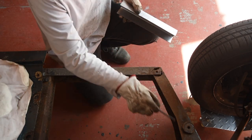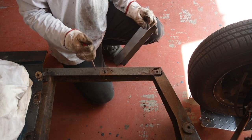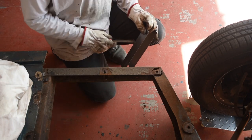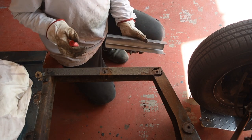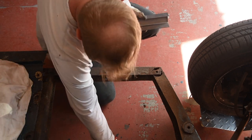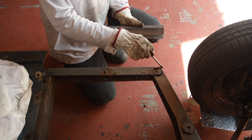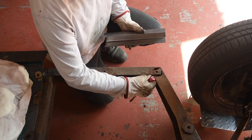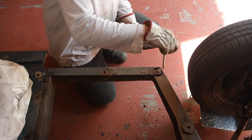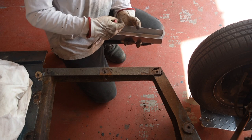The rest of it's pretty good. There's a bent bit of steel section to fix here because there are holes there. So we need to put some crush tubes in, clean up the chassis. We need to repair the aggregate there. Probably replace it. Maybe not. Let's get the chassis cleaned up first, and we'll know what we're dealing with.